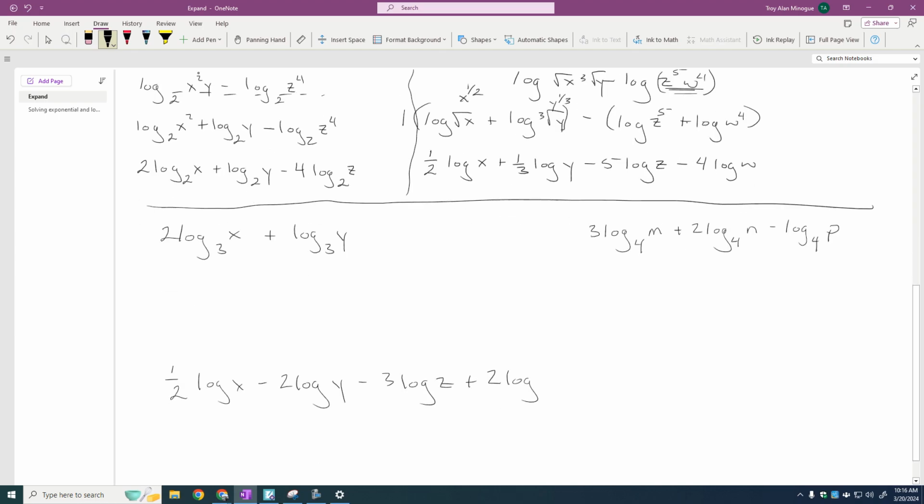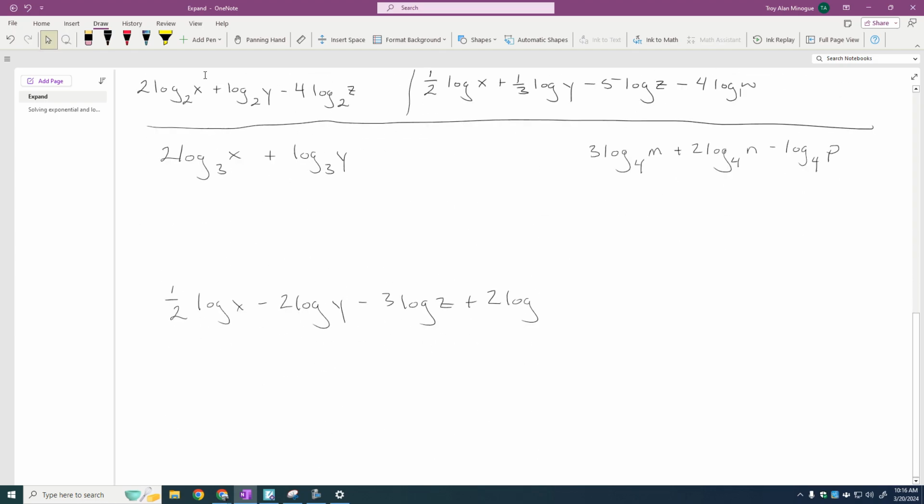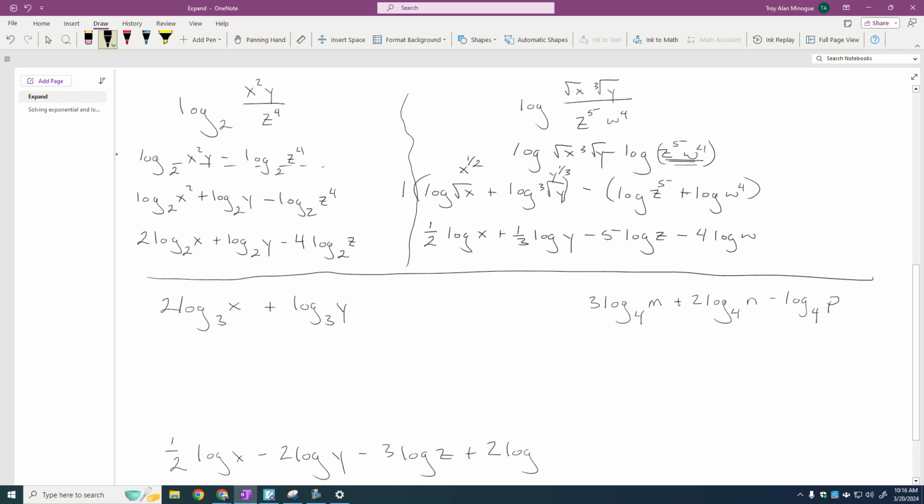Okay, let's go the other direction. I'll do the first one and you get the next two. So I want to make this expanded logarithm go back to, so now we're going from here back to a single logarithm. Okay, start from the expanded form, and the directions for this will be to condense into a single logarithm.